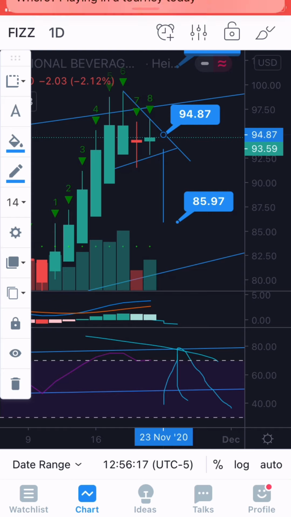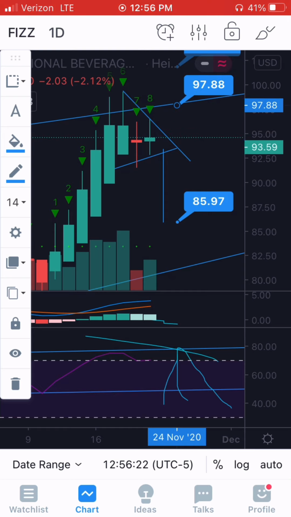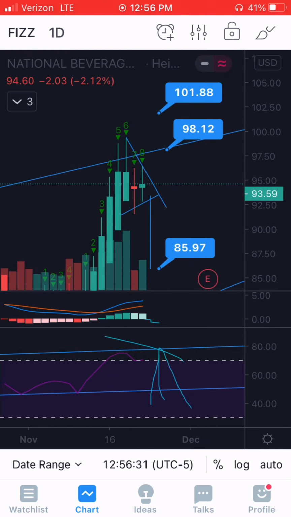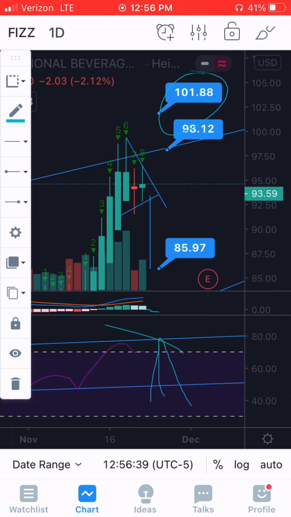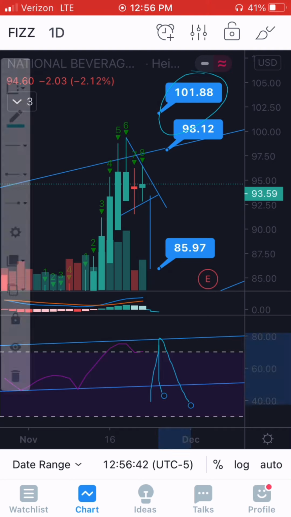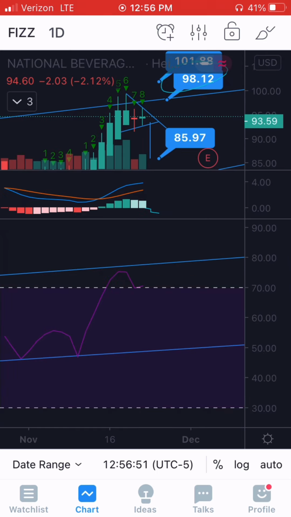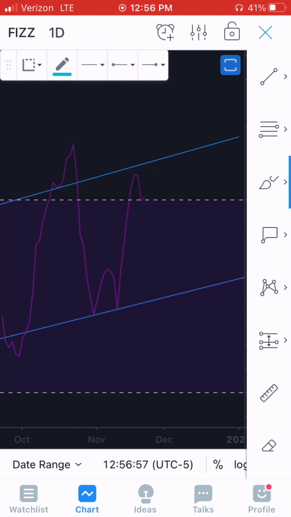You've got like a $95 level as the potential breakout there of that pattern that we're in, the consolidation pattern, and then the top of this is at 98.12. So we'd need a breakout above that to show us that we're breaking out. But like I said, even if we do come up in this 98.12 to 101.88 area, I don't think it'll get as high as the 101.88, but we'll see. I think we'll probably just continue to trend in between this $96 to $98 level and then fall below eventually that $93 level.